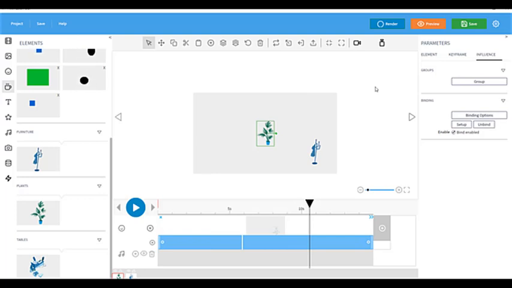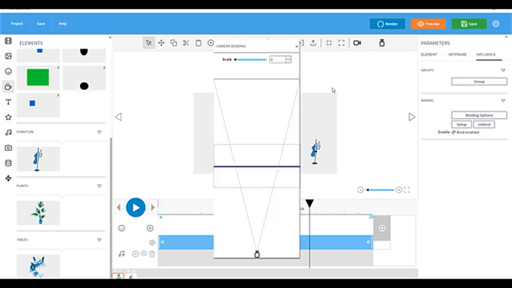Okay, so now we have two objects bind. This is the father, the main, this is the other. So when I select the father one, we see the sun here to see where is the influence.